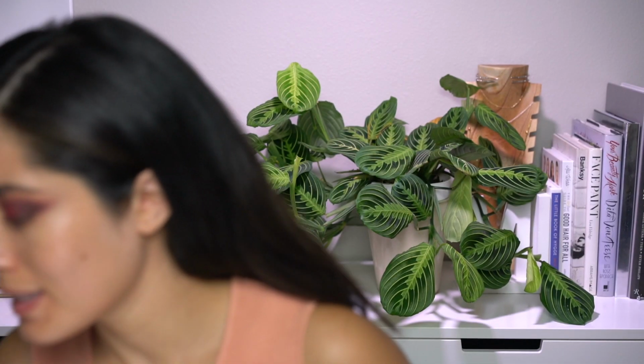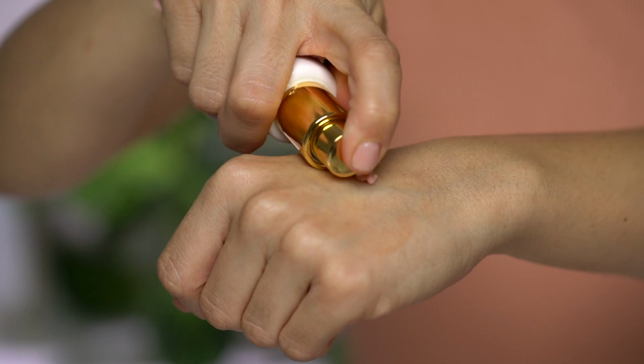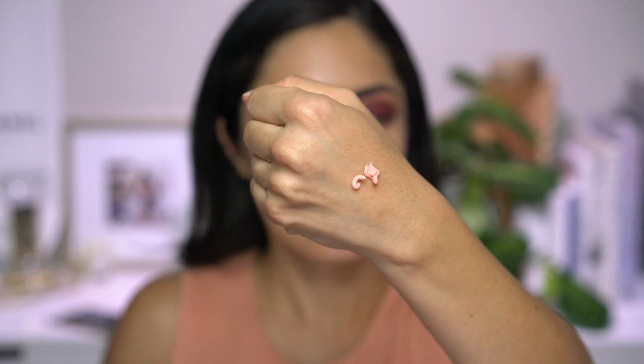I'm gonna start by using the new, where is it? There's a new primer. ¿Dónde está? It is the Primed and Peachy Cooling Matte Skin Perfecting Primer. And since it is mattifying, I'm only gonna apply it to my T-zone. It reminds me of De-Slick by Urban Decay. It smells like peaches, and I just got it on my nose.